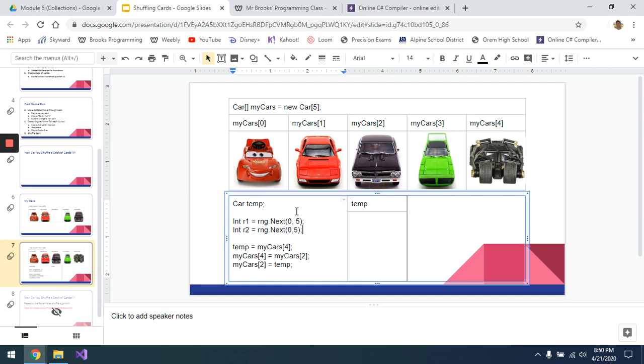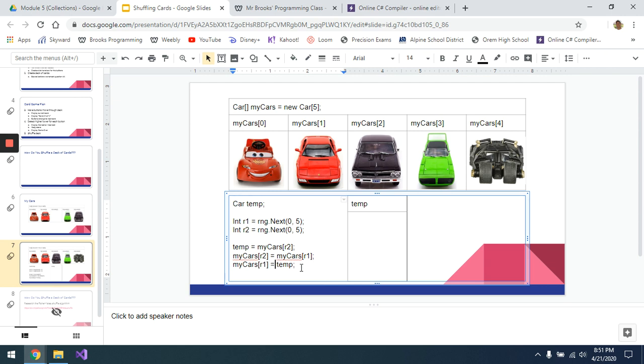And so I now can say, well, random slot 2, clear it out, and now random slot 2 gets what's in random slot 1, and now random slot 1 gets what was in temp.